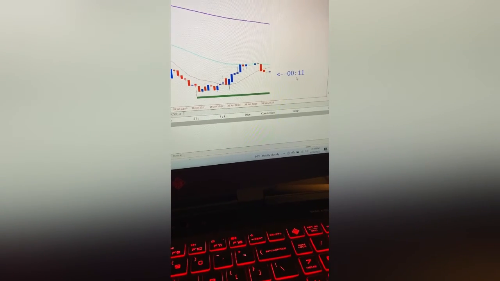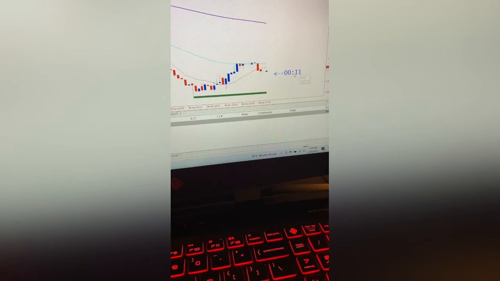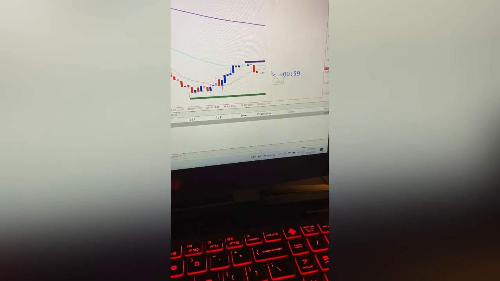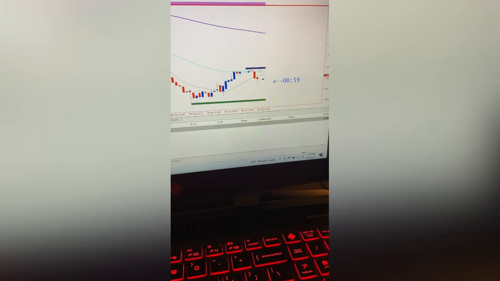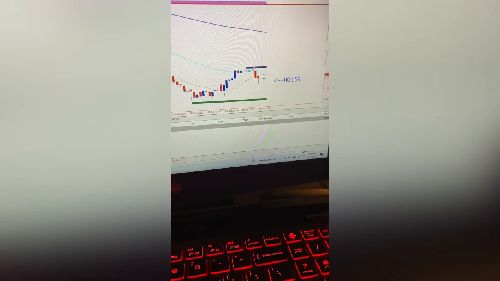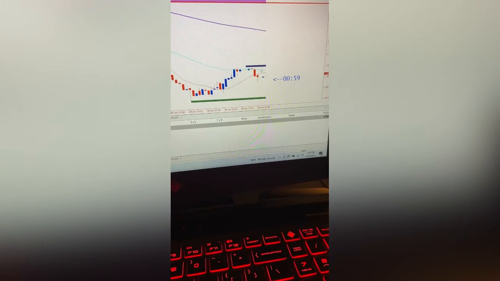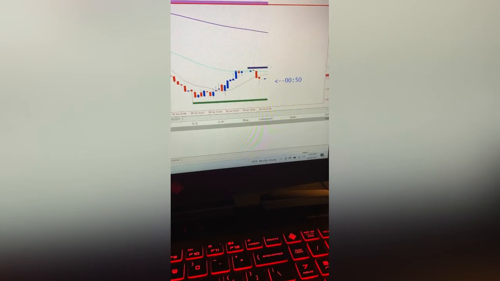But I do have 11 minutes going in for this candle. This is my candle timer. It's another indicator, which helps me to know when the candle is about to end. There is my resistance line that just came in here. This is another indicator, a support and resistance indicator here, that helps me to know my support and resistance.